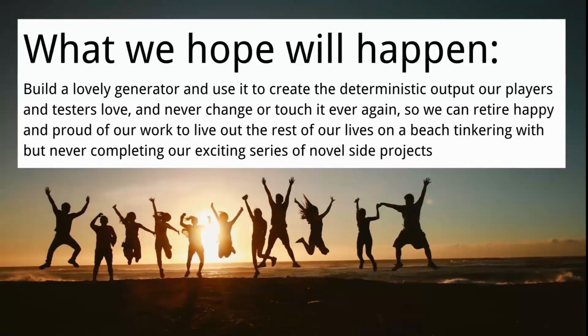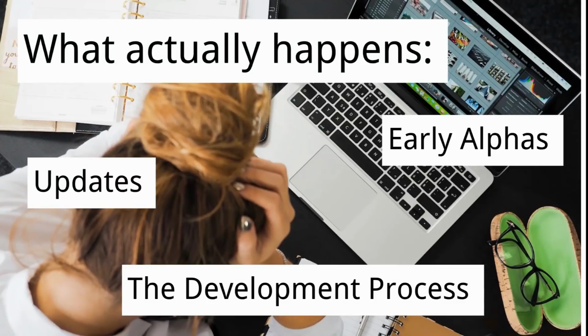But of course that's not how modern game development looks. What we actually do is we ship a game, and then we ship that game again, and then we ship it again and again multiple times. We release updates. Maybe we do an early alpha, so we're really tied to this process of releasing a game multiple times. But even if we don't do any of that, the development process itself is really iterative. We have to go through that, and that involves creating the game over and over and having testers work with it.